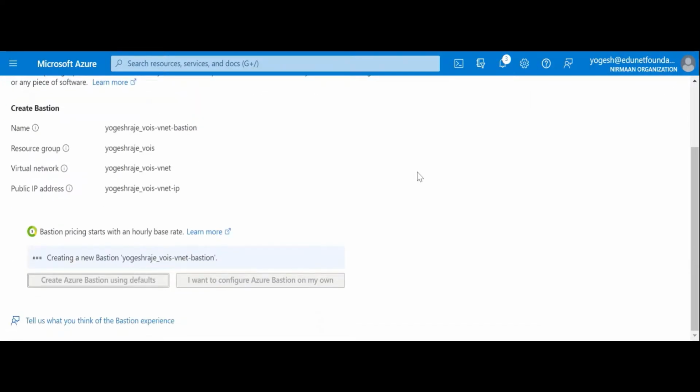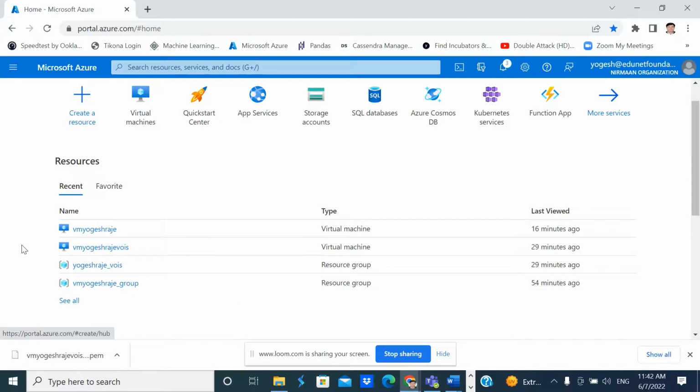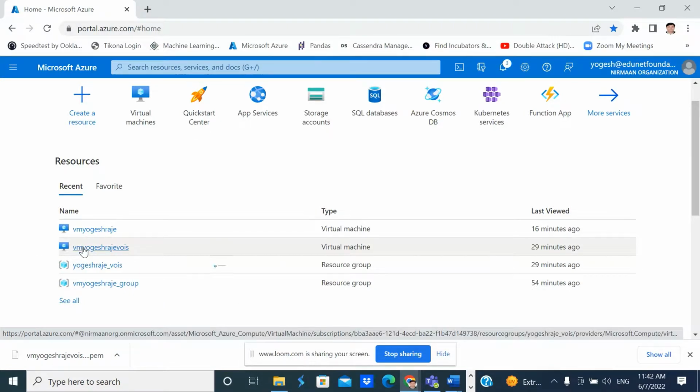So again, this will take some time. Now I'm going to show you how to connect with the virtual machine that we have created.